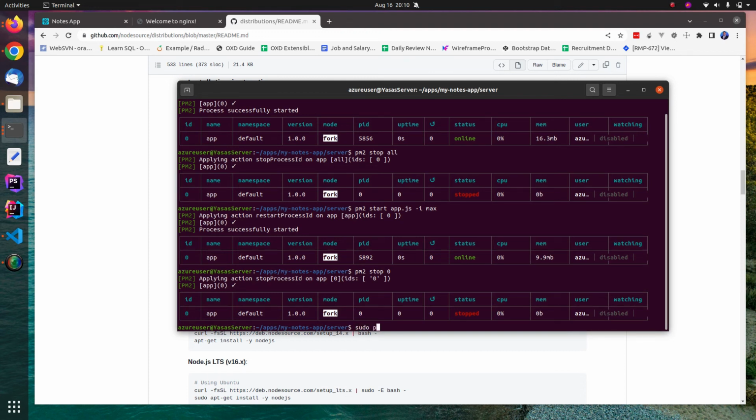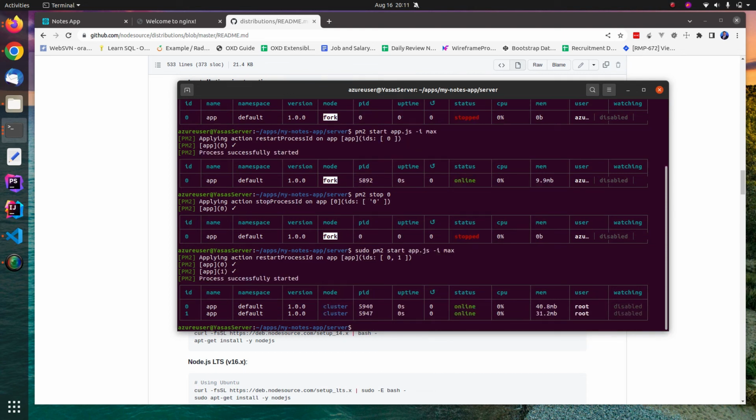Sudo pm2 start. As you can see, it's running in cluster mode, but the user is root. So this is not a good practice, as it is a security vulnerability.